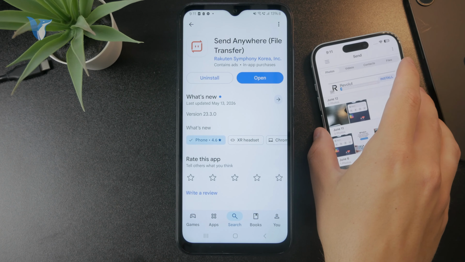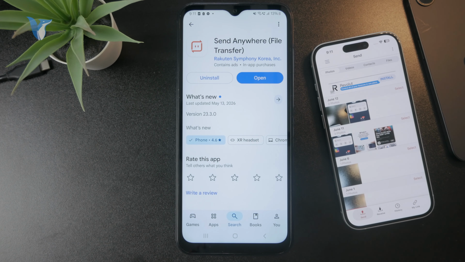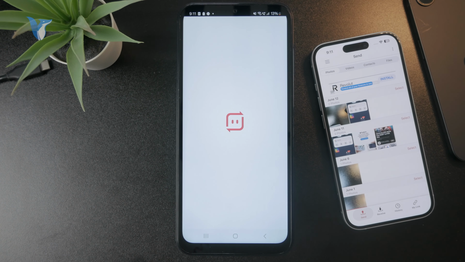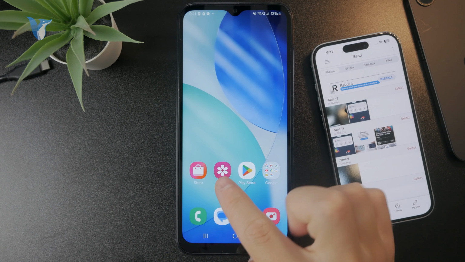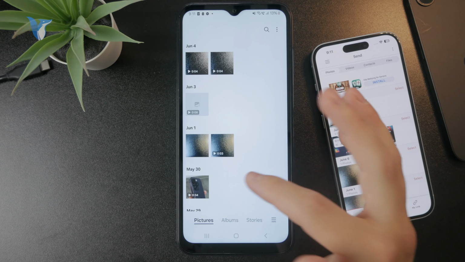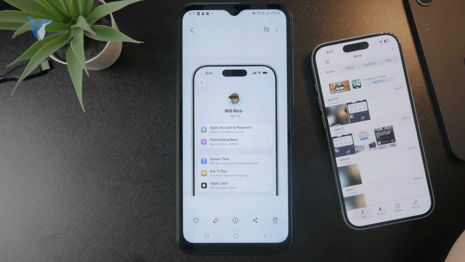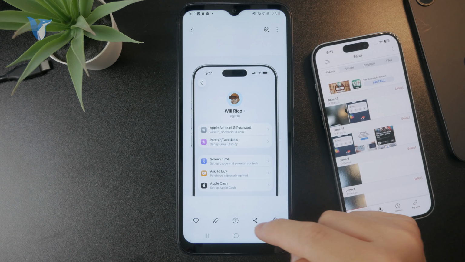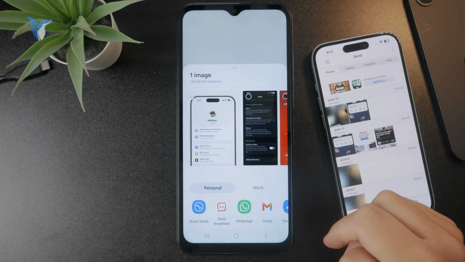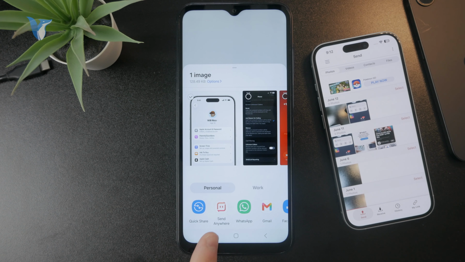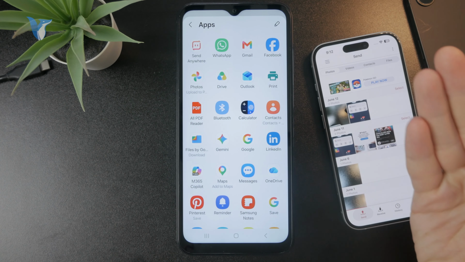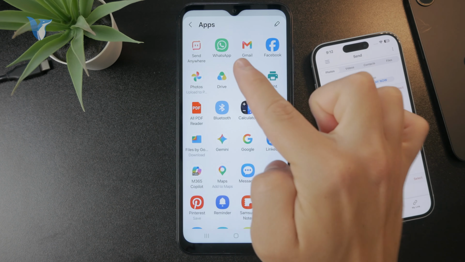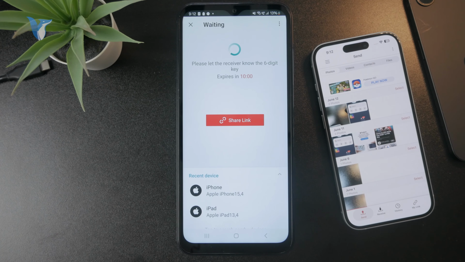And if I want to share files or photos from Android to the iPhone, the best way, as I say, is through this app. Once you have it installed on both devices, I'm going to go to my gallery where I have all of my photos stored. Let me select an image like this one, click on share, and from the available options pick the Send Anywhere app. If you don't see it, you can go all the way to the end and click on more, and now it should definitely be part of this list. So just click on Send Anywhere, and it's going to come up with a QR code and a number code.